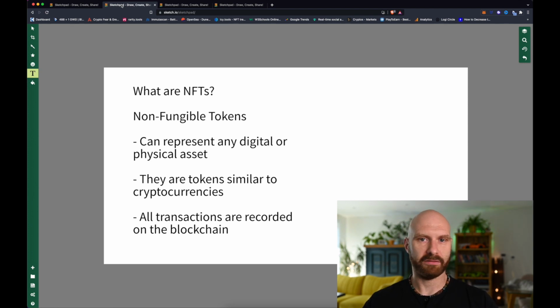Let's say you have a $10 note, you can exchange it for another $10 note, and they're both worth exactly the same amount, $10. With NFTs, it's a bit more like having a painting, and you cannot simply exchange it for another painting, because it would be very difficult to find another one of exactly the same value. So each NFT is designed to be completely unique, to represent something completely unique, either a digital asset or a physical asset. And that's the important thing.